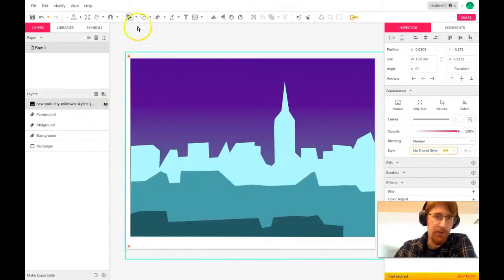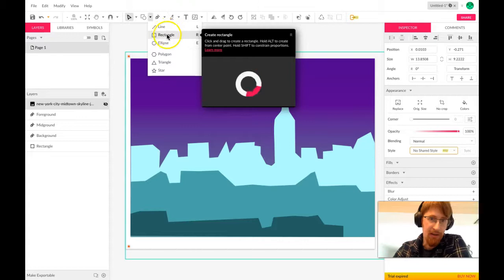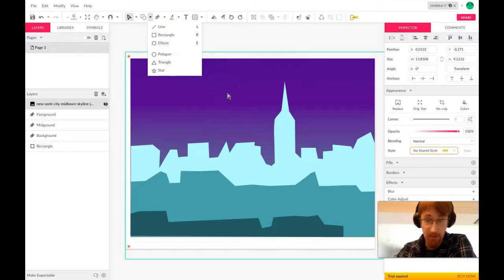The tool to do that is up here next to the pointer tool. It is the shape tool, and if you click this little arrow next to it, it tells you all kinds of different shapes. So you've got just a straight line, a rectangle, and a circle. You could also use the triangle or polygon to do things like stop signs or the rooftops of buildings. So I'm going to focus on this building here, and then I'll just work out from there.